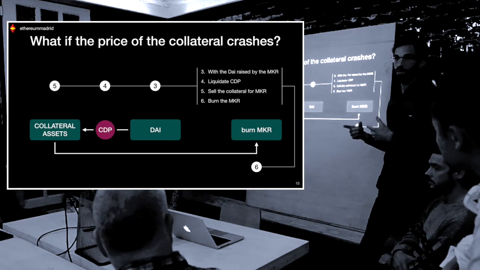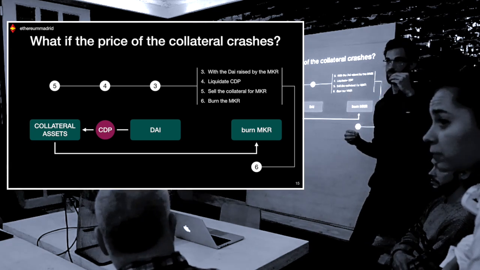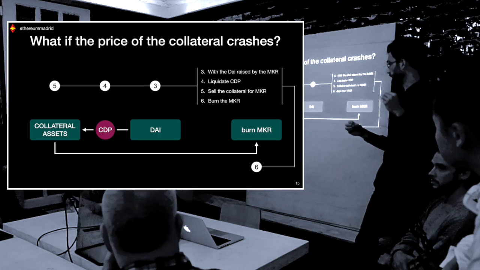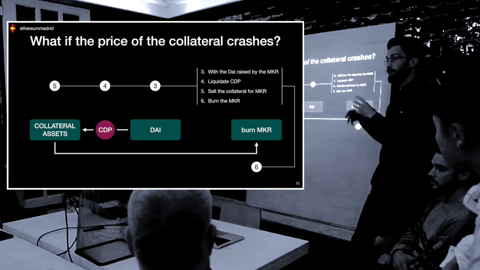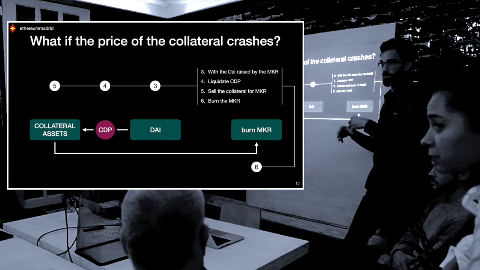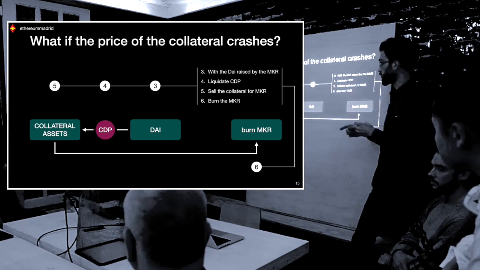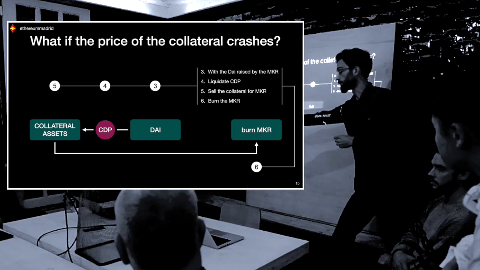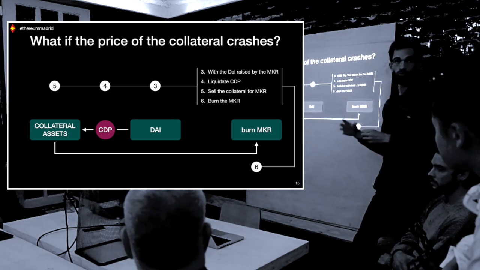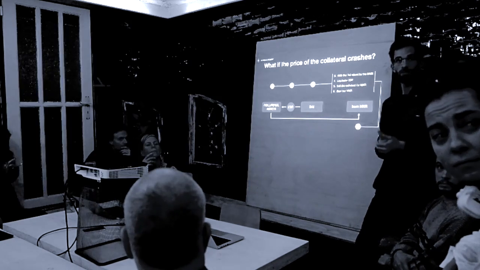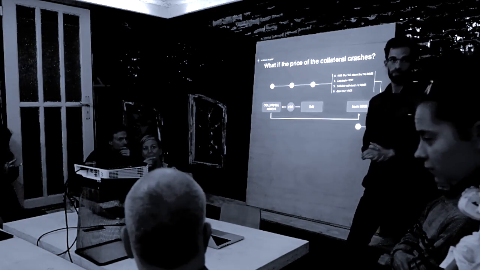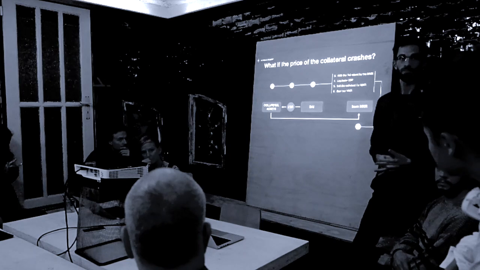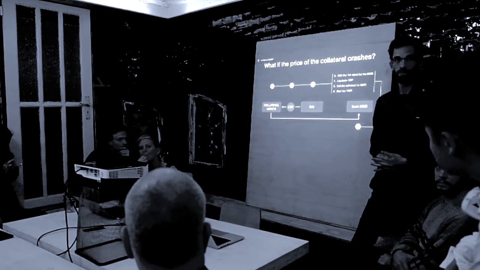So in this way, it's like the opposite effect. I know it's a bit mind-blowing. It took me some time as well to understand it. But you're diluting MKR in general by emitting new ones, and then you burn them with the little bit of value that you still have to do the opposite thing. But most likely MKR holders will get burned to a certain extent because they carry the risk, and they are rewarded for carrying the risk. So the whole thing seems to make sense, unless of course this worst case scenario actually happens.